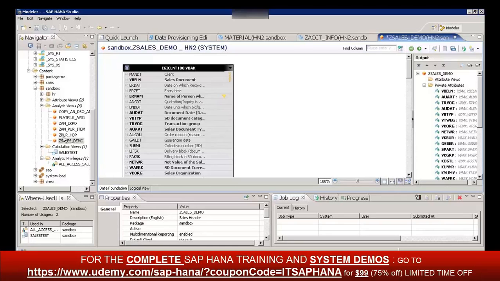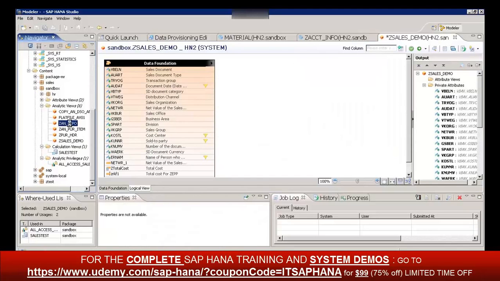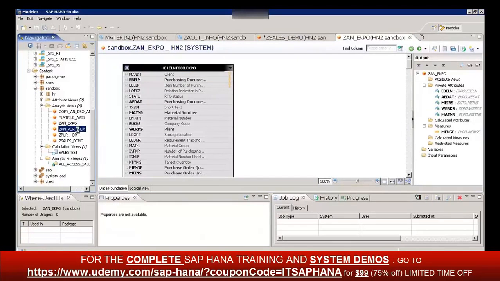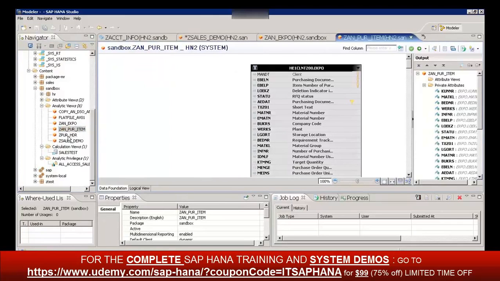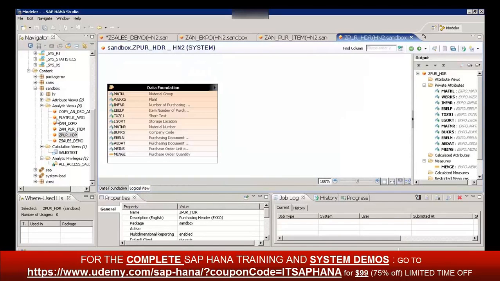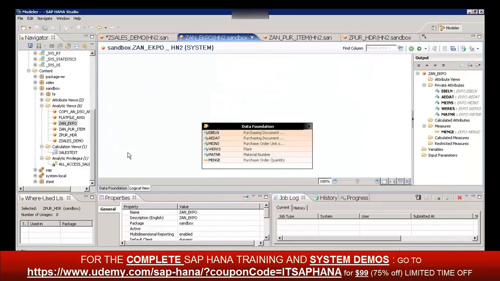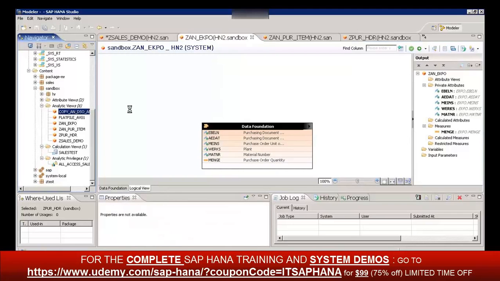Then on the logical view you will see all the dimension tables which are attached to this table. So here you have the logical view, and you can have all the dimension tables as well. Okay, so let's see how it looks. So these are the two views that are there. Here you can see the data foundation view and the logical view in this particular analytic view. Then let's see another analytic view. This is your data foundation. Okay, then let's see this particular analytic view.